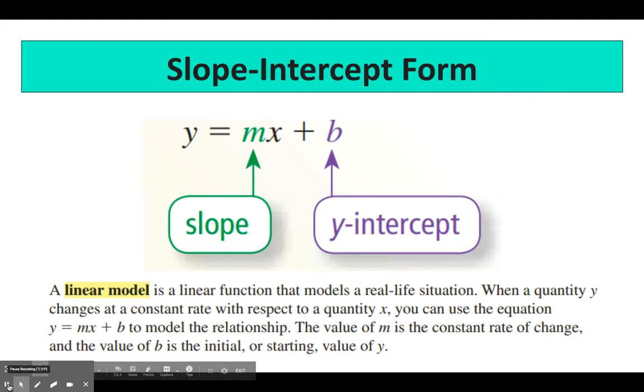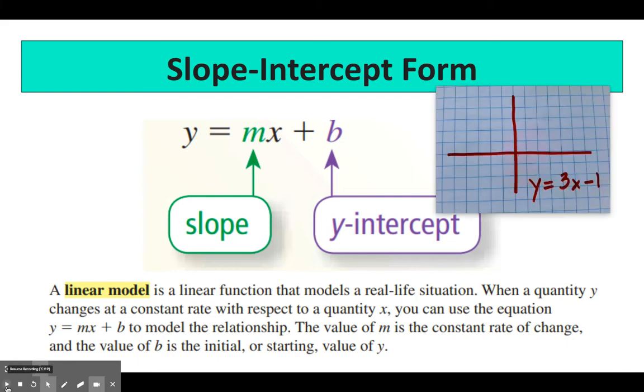So slope-intercept form means that our equation is written in this form: y equals mx plus b. And the structure is super important because it tells us two key pieces about our equation. It tells us the slope, and that's always going to be a constant out in front of your x. Could be positive, could be negative, but it's always going to be a constant in front of your x. And we will also have a number added onto the end. b is a constant, and that is your y-intercept. So it tells us where this line crosses the y-axis.